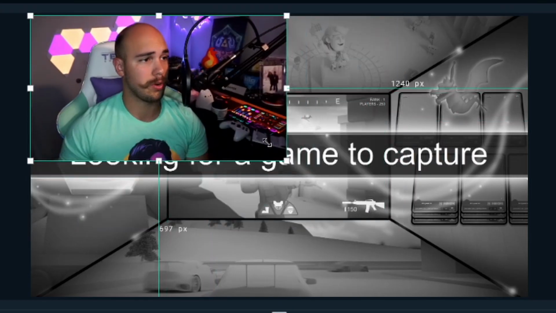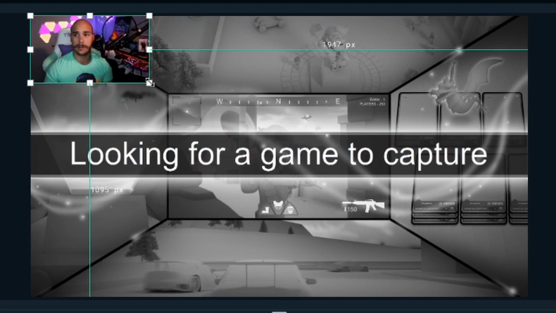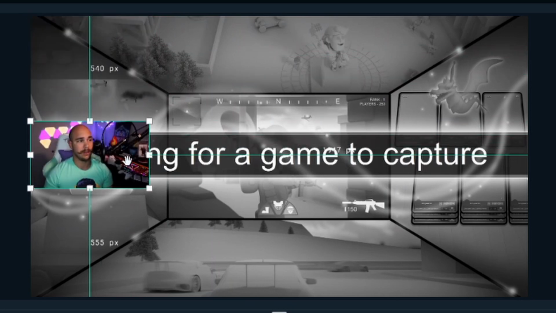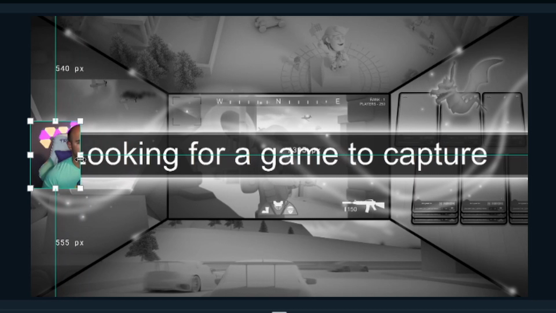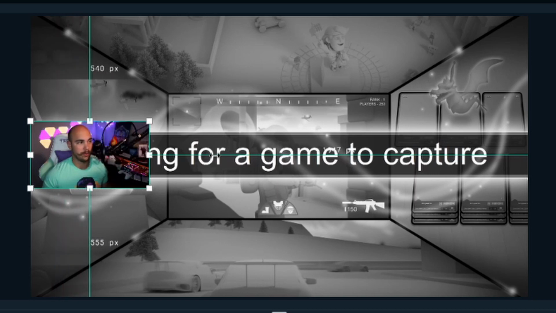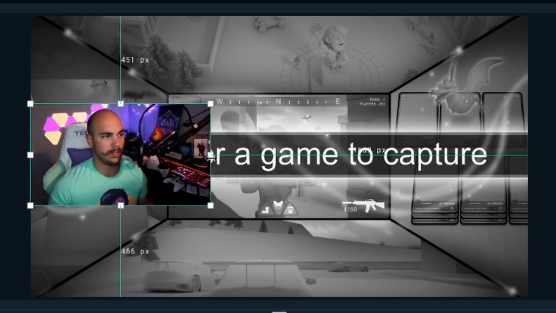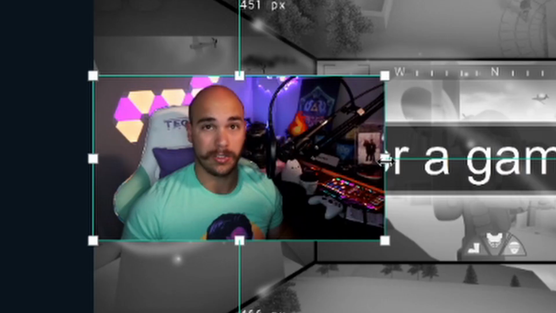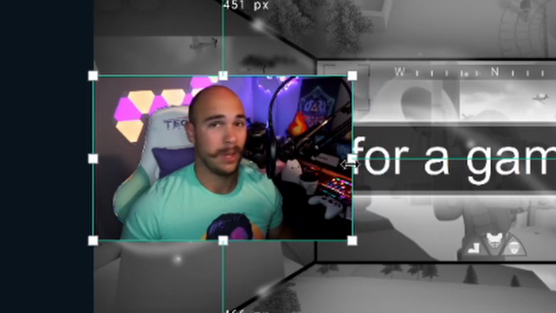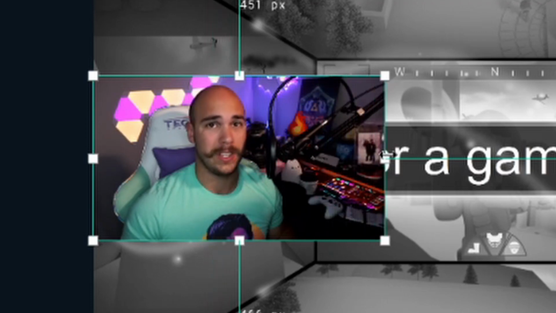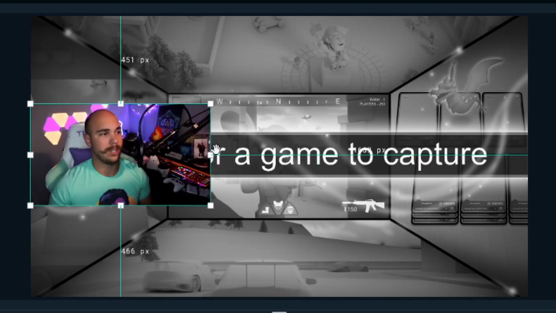And so this is going to be your webcam. So let's put ourselves right about here, and we'll move ourselves down to here. And this is where I like to have my webcam a lot of times. Little tip: if you click and hold Alt and then move this, it will crop the image for you instead of just moving. If I just move it regular, it shifts the whole image. If you press and hold Alt and then move it over, it will crop the image to whatever you feel like. Pretty nice little tip on that one.